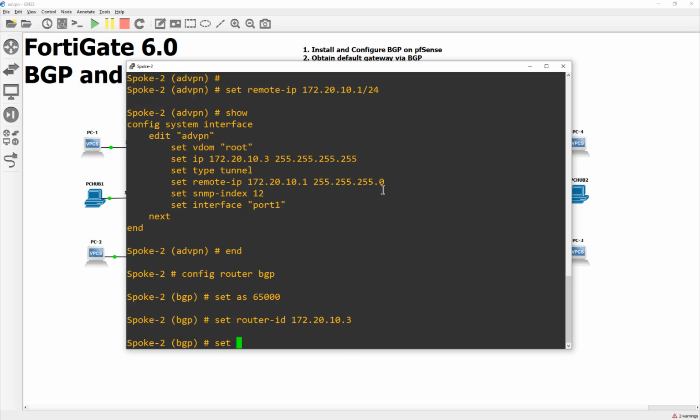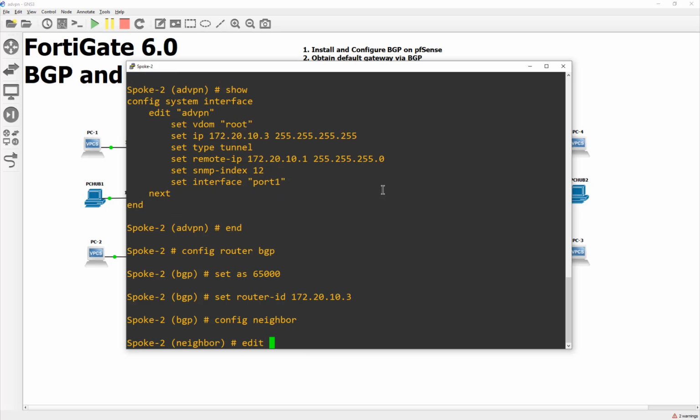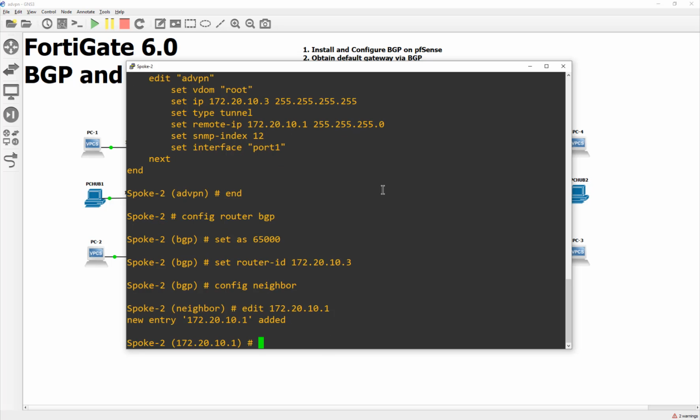Set our config neighbor. We're going to edit 172.20.10.1, which is our hub, and set its remote AS as the same as ours because it's a route reflector.